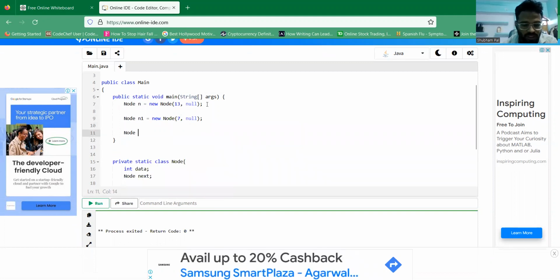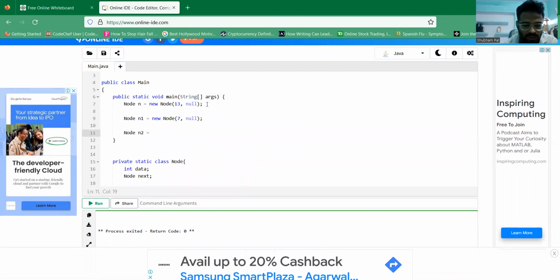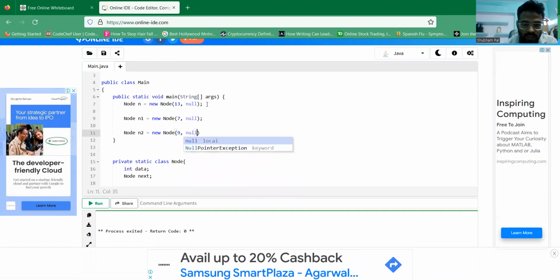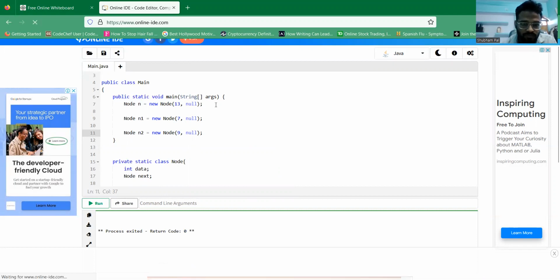One more node, n2 equals new node, 9 comma null. Right now every single node is not linked to another node. They just have data, and the address is null for them.